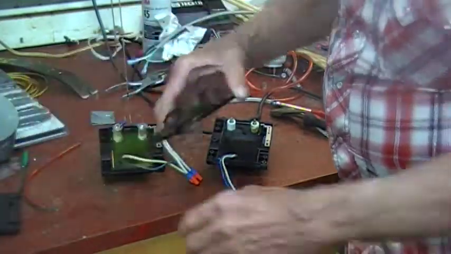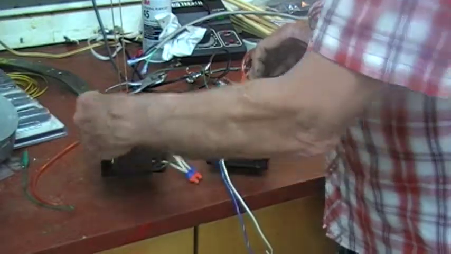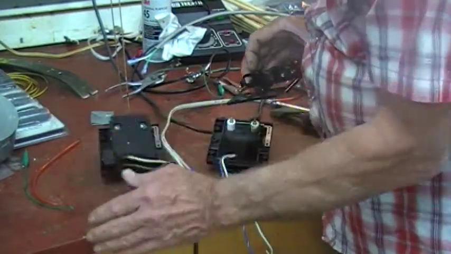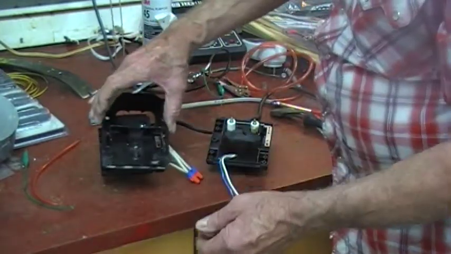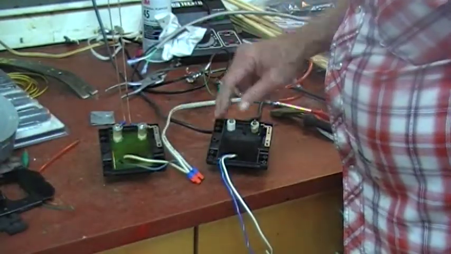You take the cover plate off and underneath is a foam rubber gasket. The cover plate fits over like so. Take that off and the coils are encased in some kind of epoxy.